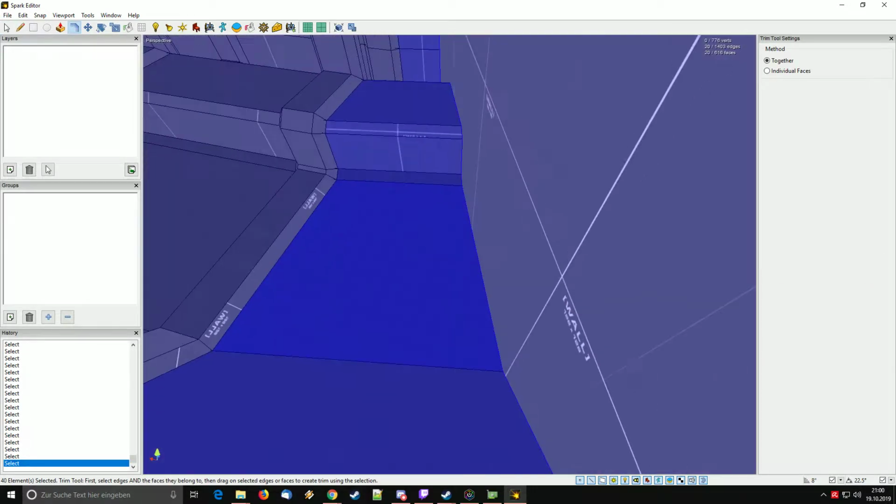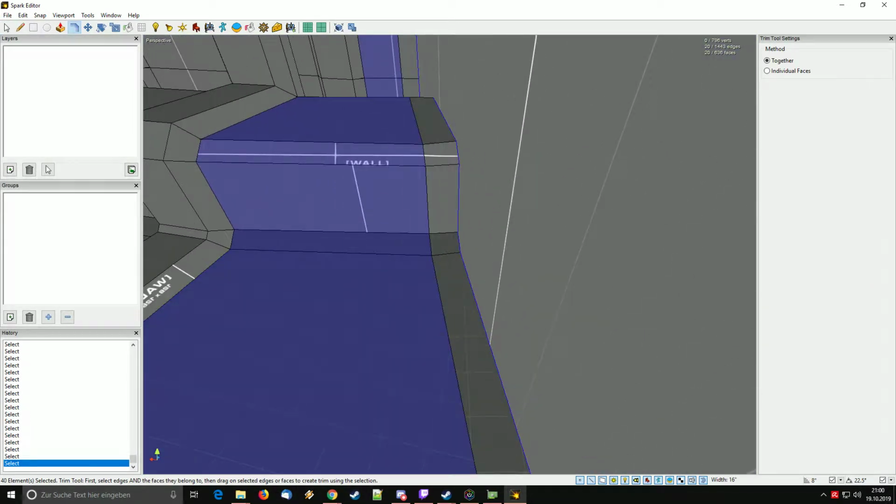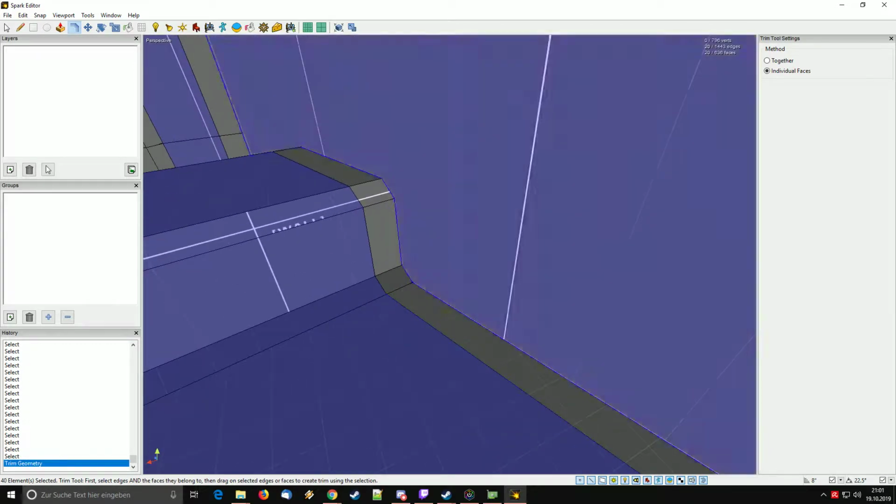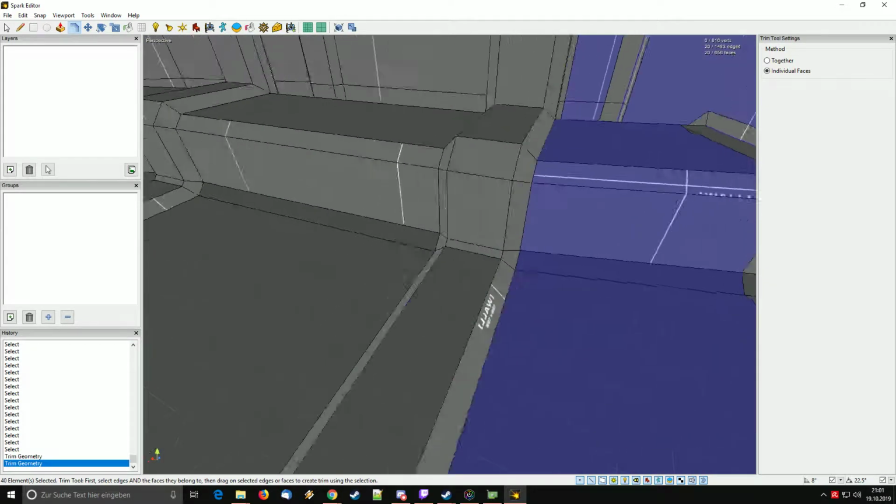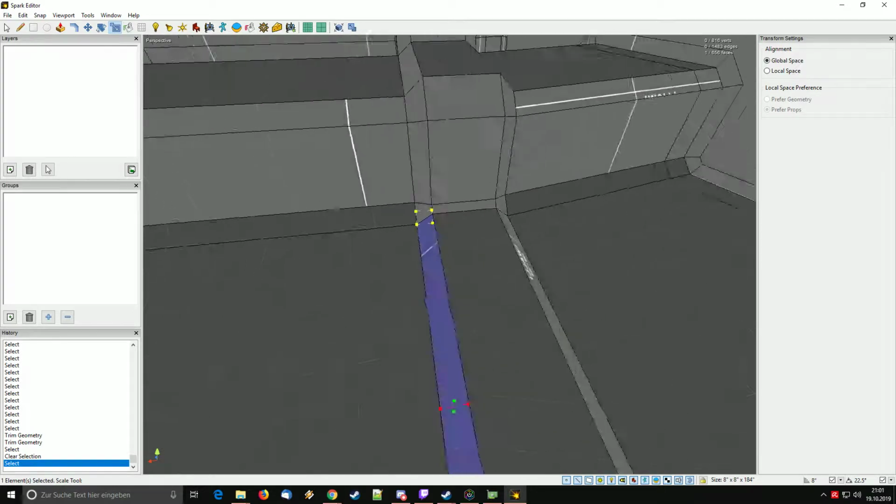and now I need to make sure if I have the right bit. Okay, now here, if you're using the trim tool in a way where you work with angles, you see that it's getting disturbed, skewed. On the top right, if you select the individual faces method, you should not have a problem with that. And let's go by that exactly now. And we had it on 8, I think. Yeah, 8 by 8.